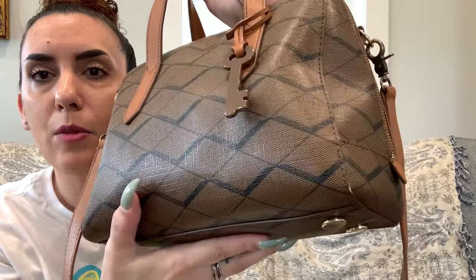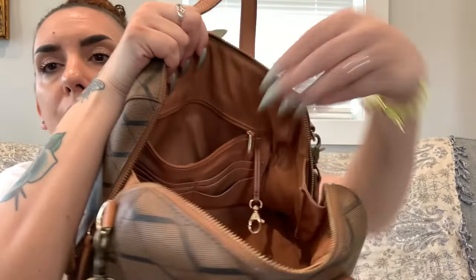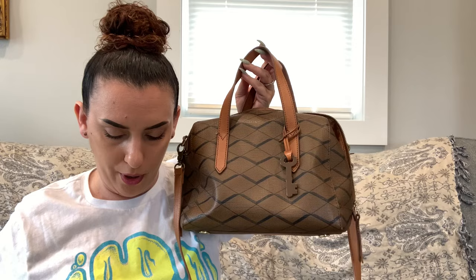The bottom is really nice, little wear on the feet, and itty bitty little wear on the corners. See the white? Teeny, tiny, itty bit on the corners. So you open the bag, zip around, and the interior is one compartment. Try not to rip it, because then I can't really use it if it's ripped into little pieces. The interior does have a little bit of staining. You can't even really see it. It's light, but there are a couple little marks down there. Here's your zipper pocket with your Fossil and some card slots, and then you have a slip pocket there. So a couple teeny tiny little issues with the Fossil satchel, and we're gonna do that for only $35.